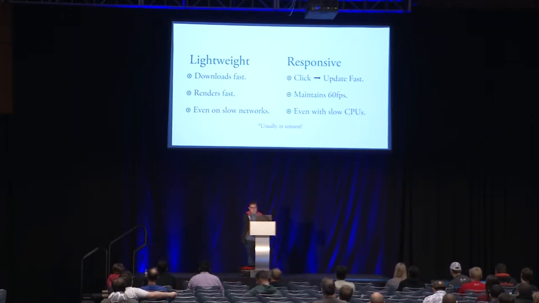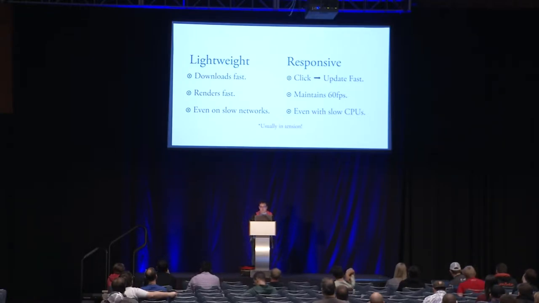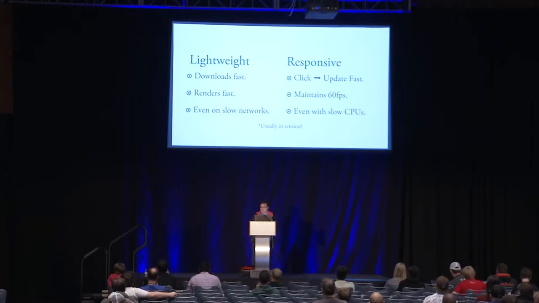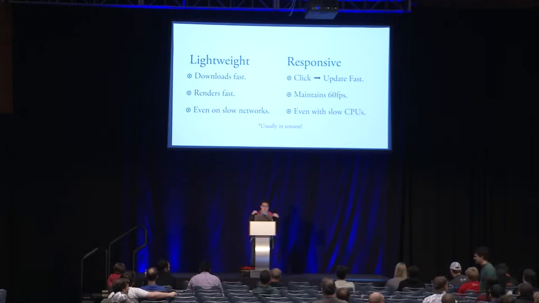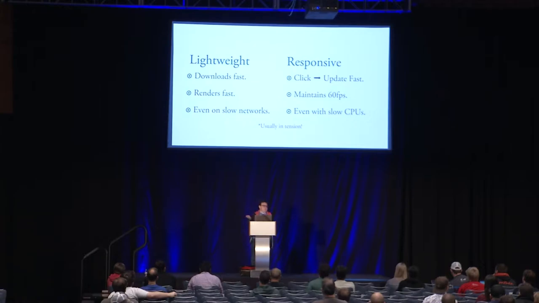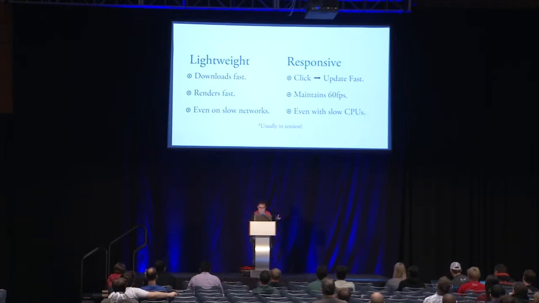Usually these two columns are in tension. Starting fast usually means that a bare minimum of both code and work has to be done during the initial render. But staying fast actually requires being smart about how we update the DOM — and usually the smarter we want to be, the more code we have to load and the more we have to keep track of during the initial render. So we want to make the initial render as fast as possible, but at the same time, in order to make things fast to update, we need to keep track of what we did the first time around. That's just a tricky thing to do together.